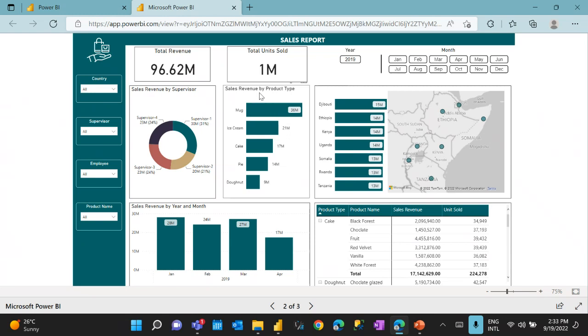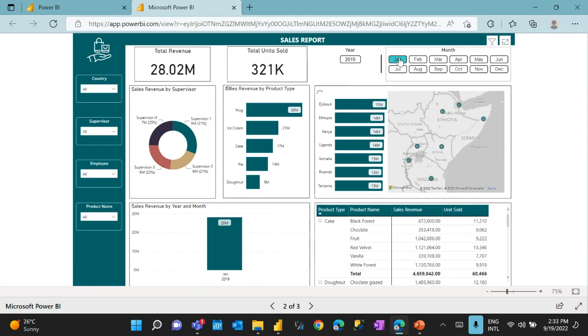We can see the product that has brought in the highest revenue is the mug, and we can even slice and see what about in January. Still the mug was the highest, and so this is the power of Power BI.